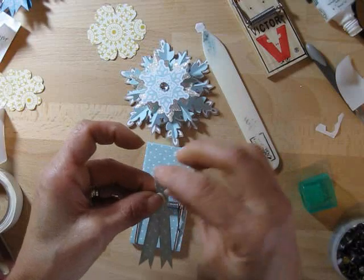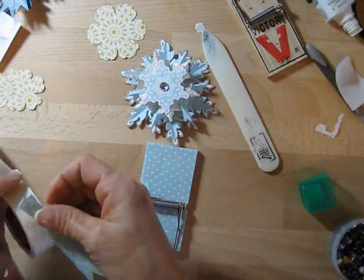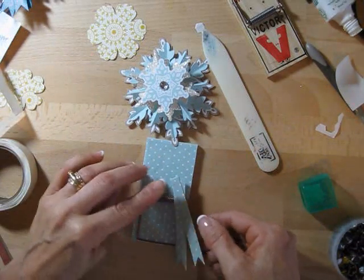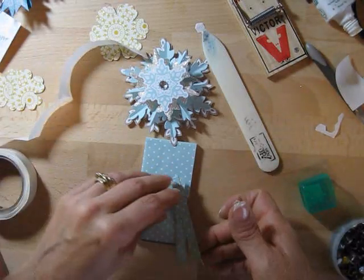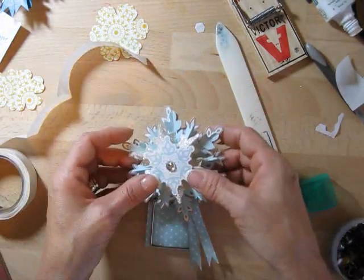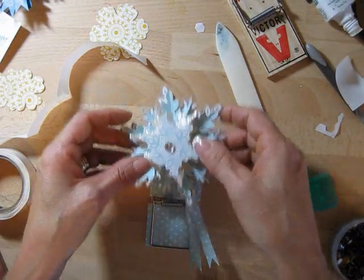I want it offset a bit. Here we go. Now I'm going to put another glue dot in the back, and I'm going to cover this right here. Can use another glue dot back there. Right here. Okay, so now that we get this, now we can put our Christmas ornament right here, and it's going to cover everything.